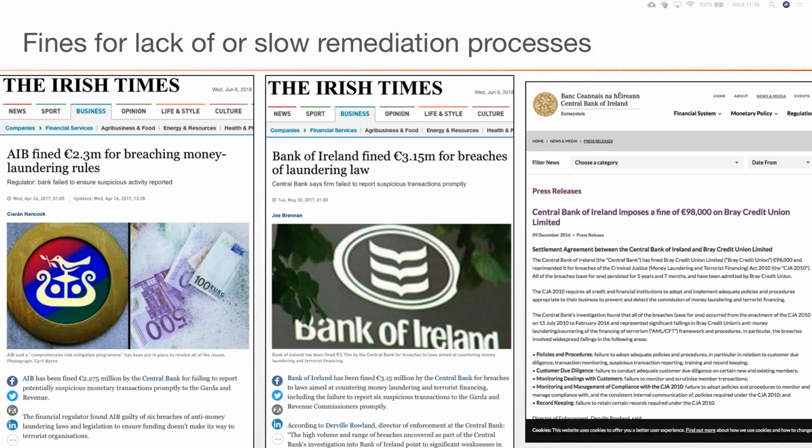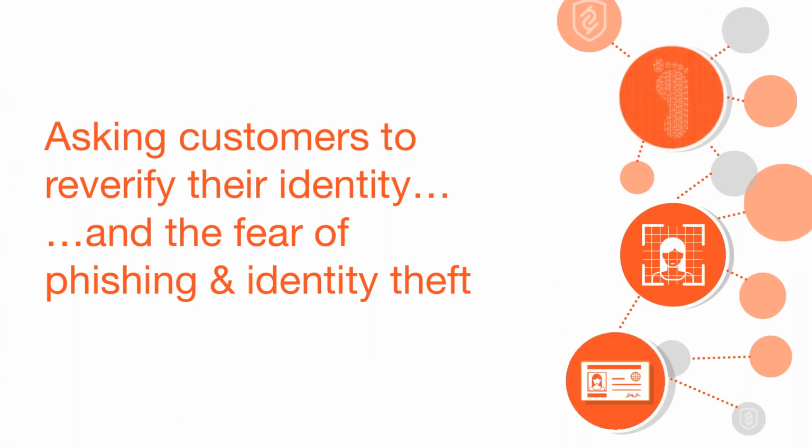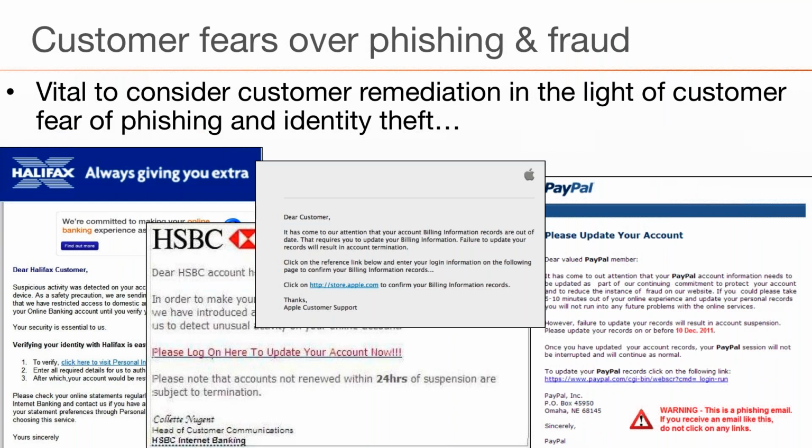Lovely. Thanks for that, James. So it's a bit of a catch-22 situation insofar as the regulator says to banks that they have to go back and re-verify the identity of their customers, and at the same time the banks are saying to their customers, don't give away your banking details, don't give away your identity details, be vigilant against identity theft. So it is a little bit of a catch-22. These days now, we're all that little bit wiser around how fraudsters try to phish our details, to phish our identity information so they can commit identity theft. So it is a difficult task for banks to do.